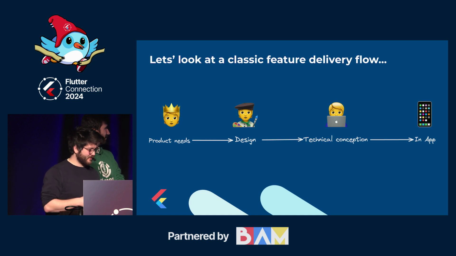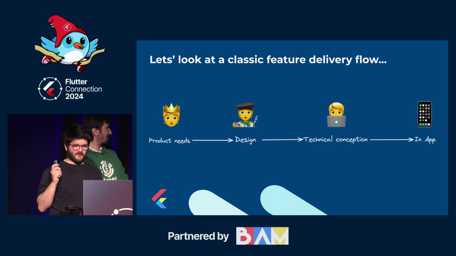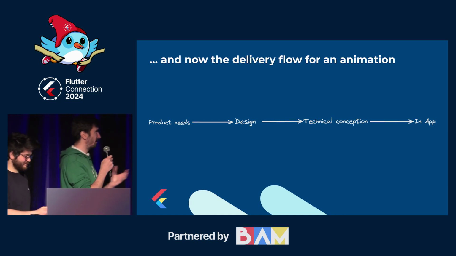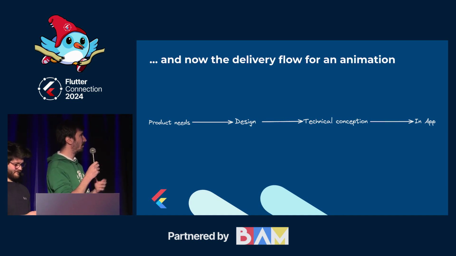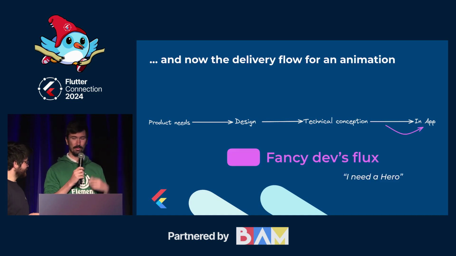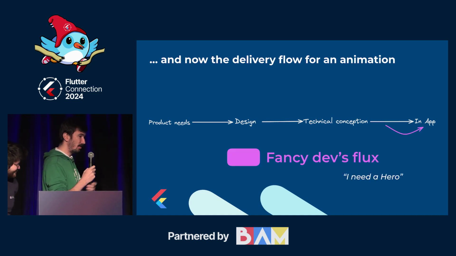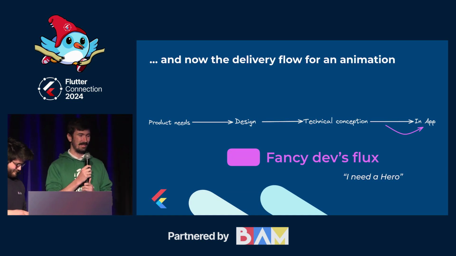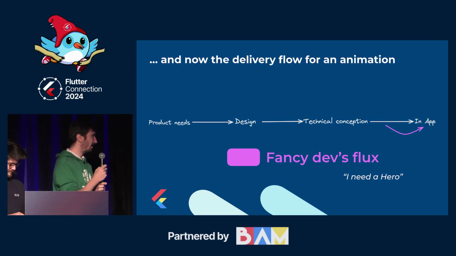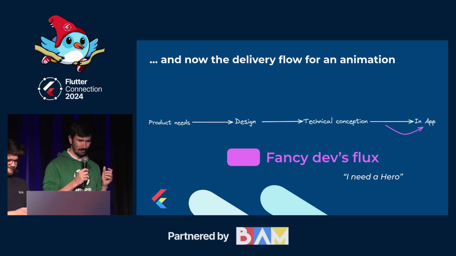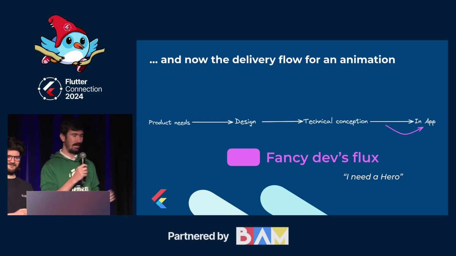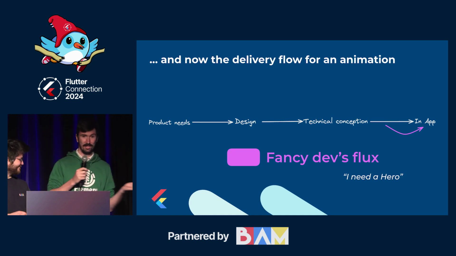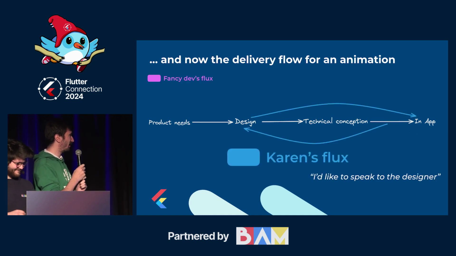So now let's have a look at what the classic delivery flow is for an animation. Yes, we looked at our delivery flow for an animation because we want to match it to the feature flow, so it will be easier to introduce in our apps. The first flow we actually encounter is the fancy dev flow. Why is that? It's because you're making your application in the dark, and you say, oh, this animation could fit there. You put it in your app, it's in production, and nobody on your team knows it. But it's there, so let's go for it.